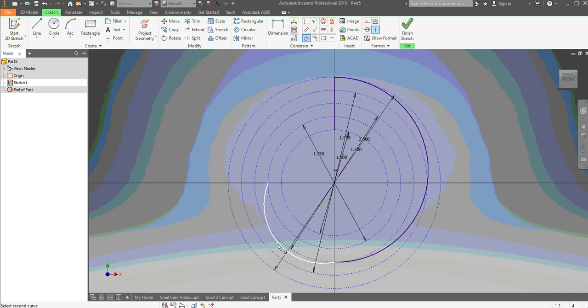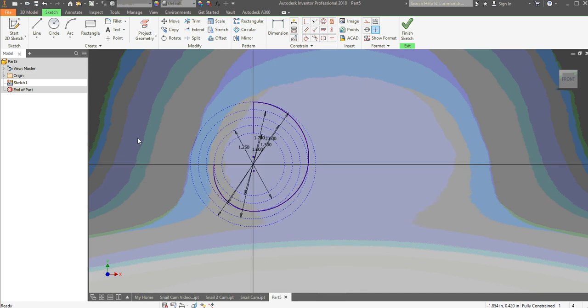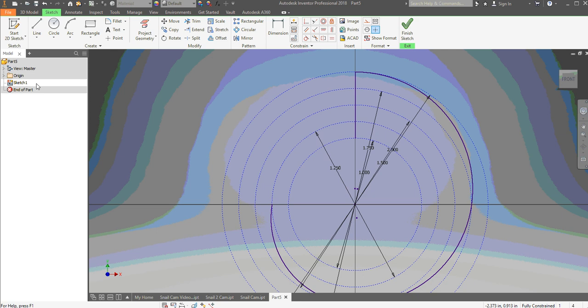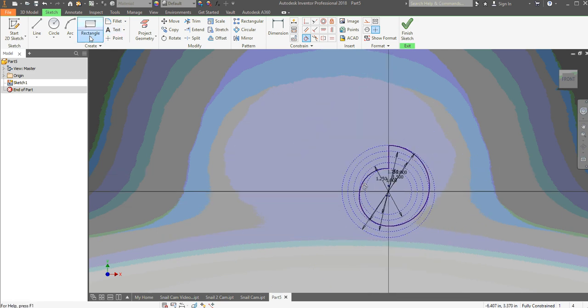I want this arc to be tangent to the previous arc, which again is the whole point, to give us that smooth transition. And it might have already been there the way I sketched it before, but might as well be safe. There's really no point in chancing it. And you might notice, well, the next small circle's already been drawn. So I'm going to just do my arc tool one more time, connect it to this point and that point, and I don't need to vertically constrain it because it already is, you might notice. So now I just need to add this tangent constraint to constrain it to the previous arc so that, again, it's a smooth transition. It gets gradually smaller as we go through our circle.